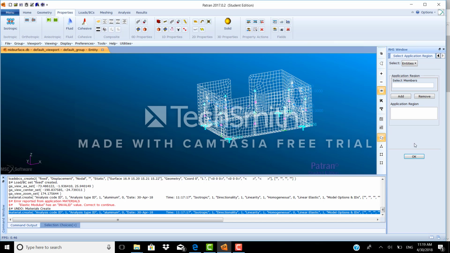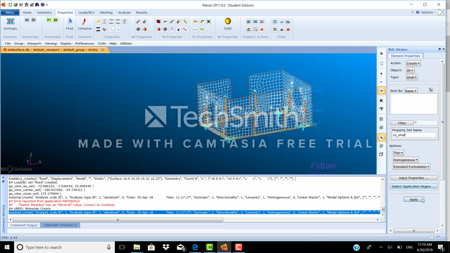And for select application region, we're going to select all of our model. We click add, OK, and apply.